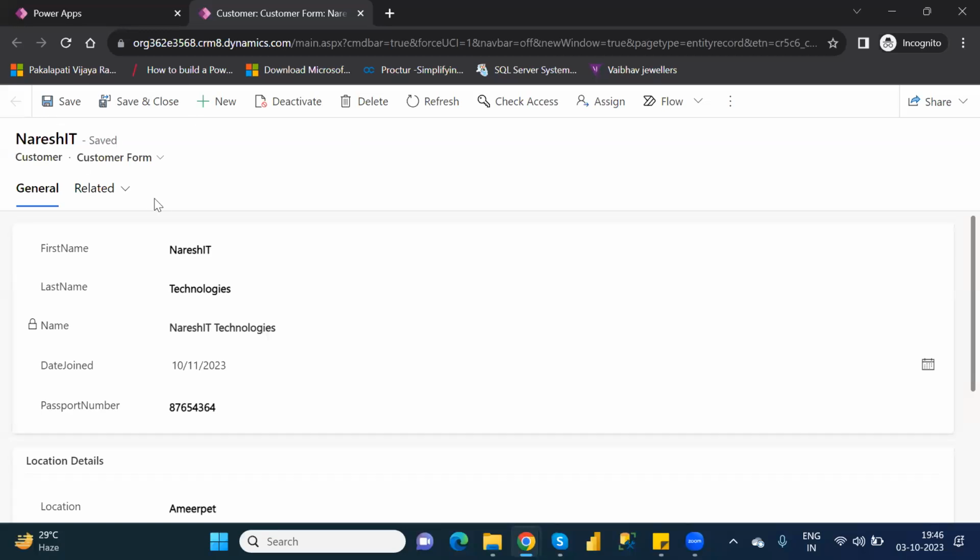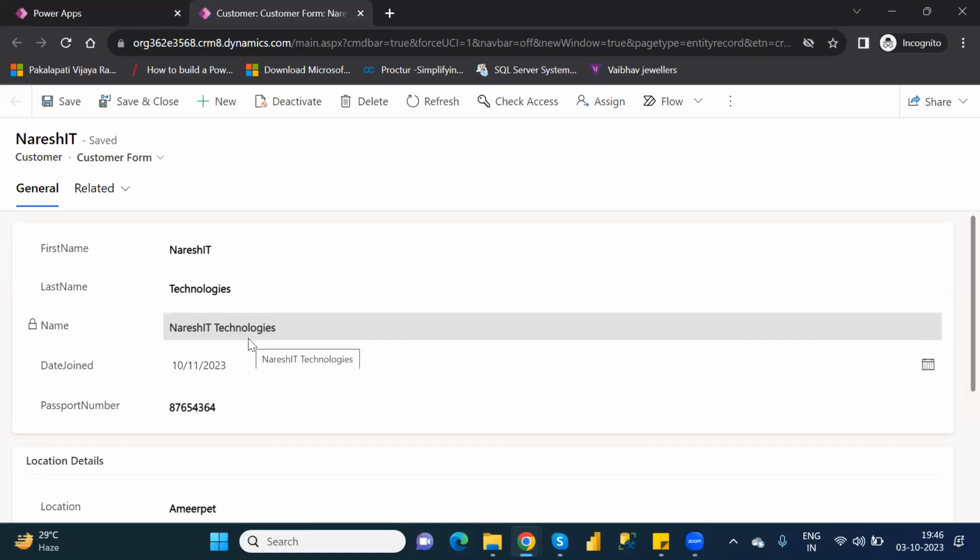See, whenever you are entering, Vijay, I have a doubt here. Whenever you are entering first name and last name, why is the name not displaying automatically? Because first you have to click on save. Then only, if you click on save, at that point of time only the name will come. Understand clearly or not? Okay. This is how you can create a particular form, and in the form itself, you can insert records and everything.